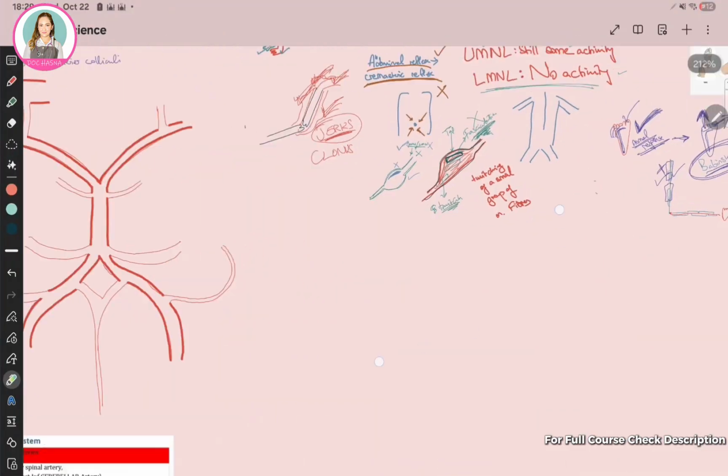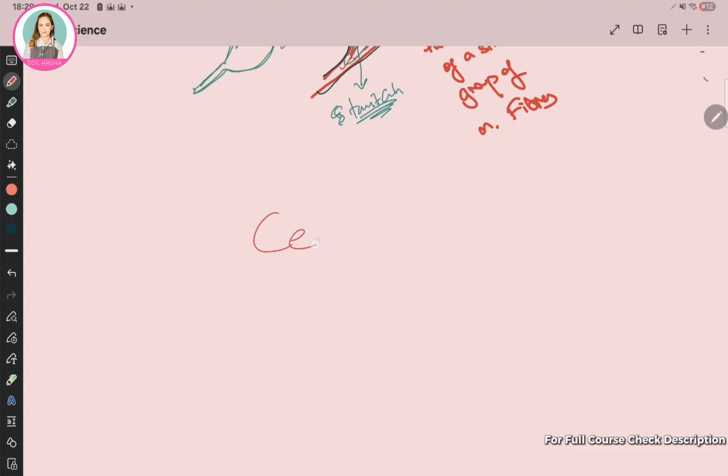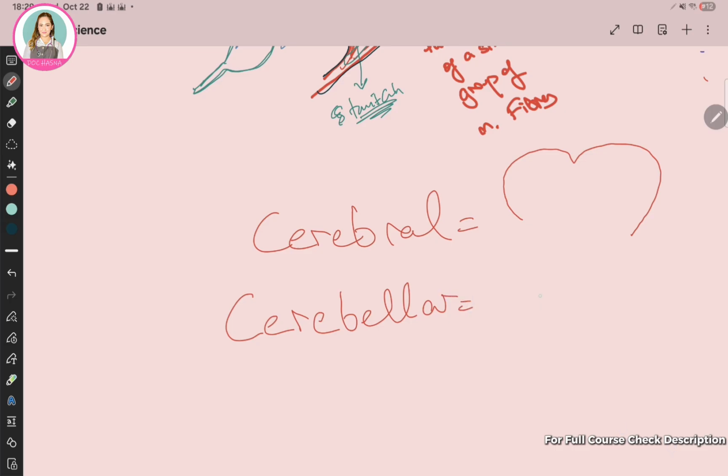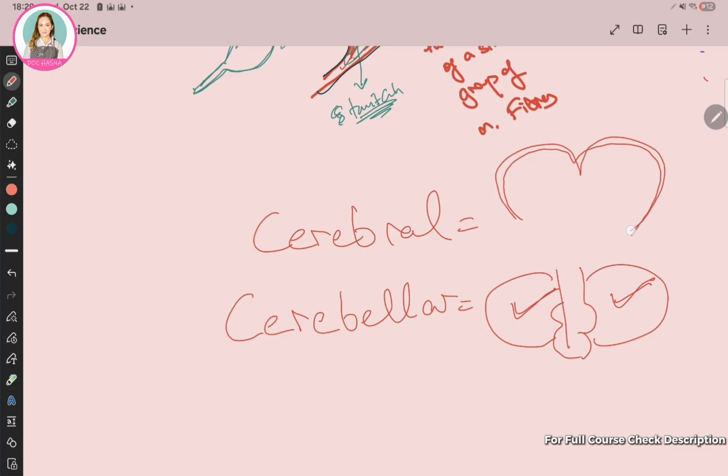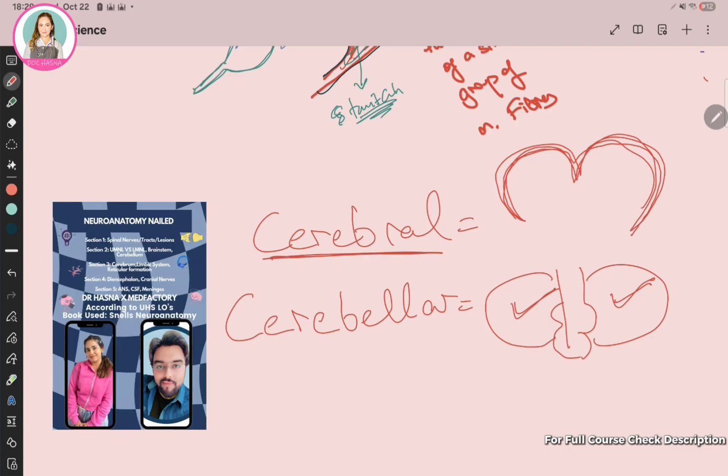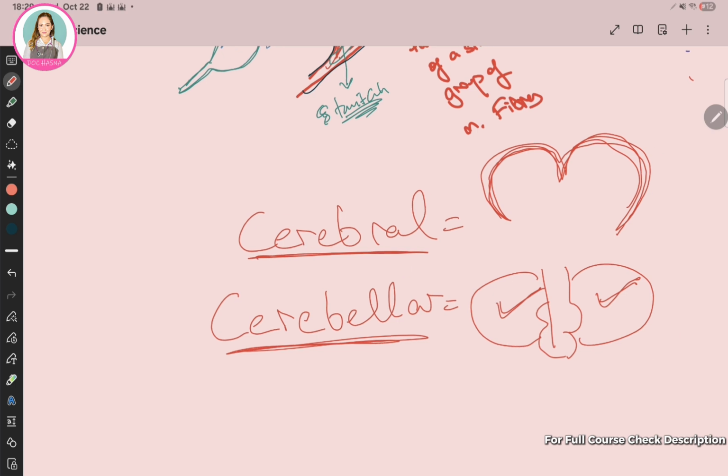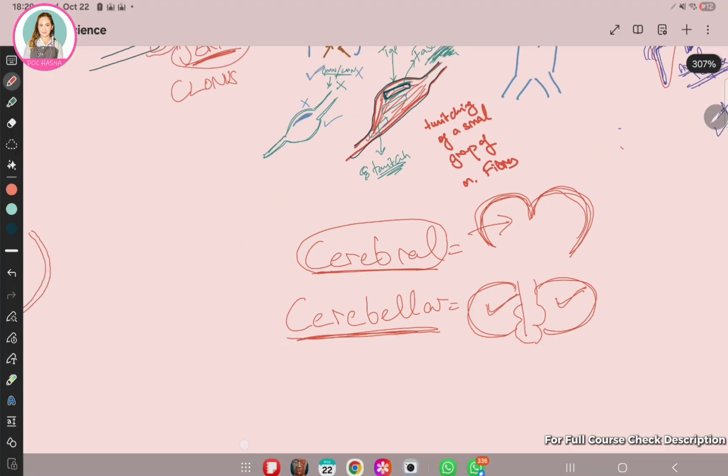Now before we go any further, there's one thing I need to clarify, and this is something that confuses a lot of students. It's basically two terminologies. One is cerebral, that is related to the cerebral cortex of the brain, right? And one is cerebellar, and that's the balloons behind the brainstem, this and this. So this is cerebellar, and the cerebral cortex or anything superficial to the brain would be cerebral. These sound very similar, and they only have a small difference in spelling, and can be easily confused. So a lot of students confuse this. You need to understand cerebral is related to the cerebral cortex, cerebellar is the balloons behind the brainstem, right? Let's go back to Professor X.